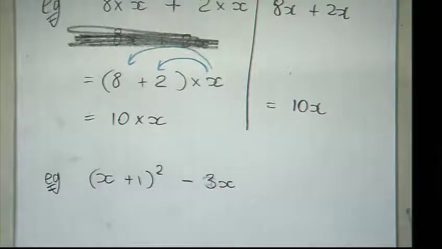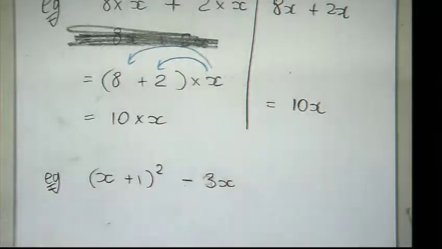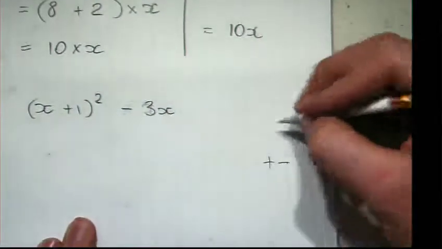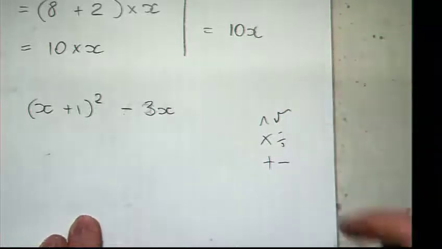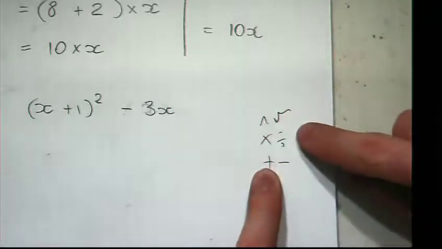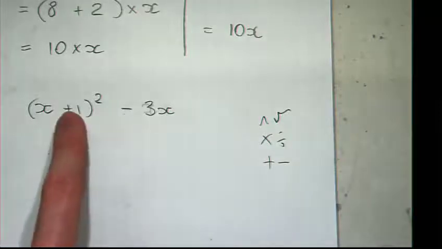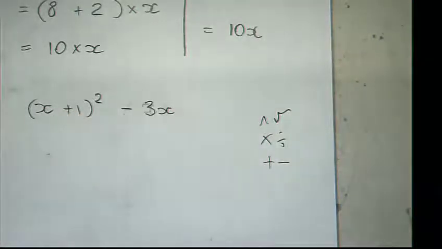What else can I do? Well, if that was a times 2, I'd be able to bring it inside my bracket. But powers don't come in over plus, because if you recall last time, there's plus and minus down the bottom, times and divide here, powers and roots is the next level, and they only come in over the next one down. If it was x times 1, it'd be sweet. I could bring the squared into them separately, but it's an x plus 1, so I can't.